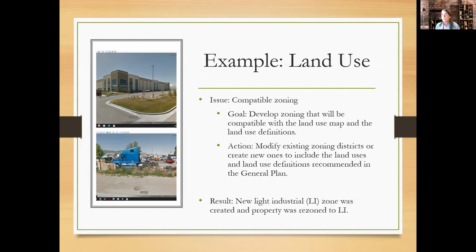In other words, an example here is we had a light industrial zone that used to look like the picture on the bottom. And then we created a new zone with different standards for the future, because zoning is for the future and it's not static. Over time, we were able to create a different type of looking project in that zone. But again, zoning takes time. This isn't overnight. And you can't compel this person to come in and apply and go through this. It's their own private property right to determine when they come in for that application. But you can set the vision and the goals that are enforced through the zoning.